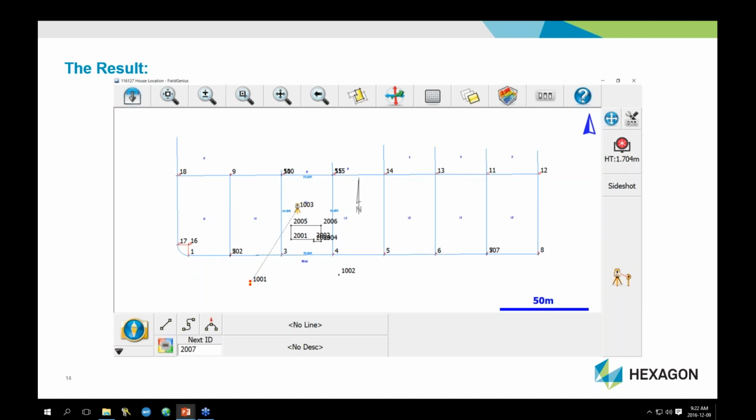It's just that the building would be pre-calculated in its design position. The field crew would arrive and start searching for survey evidence. Then they would localize to the site with the same calculation we just did. And now they're set up to lay out that building in its design position.